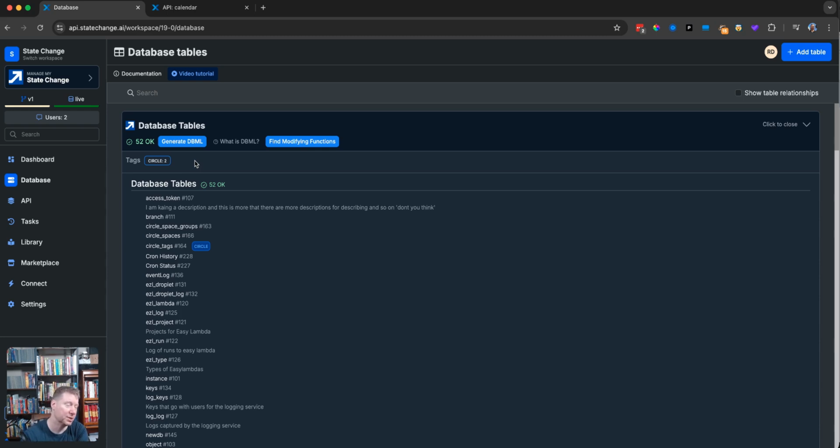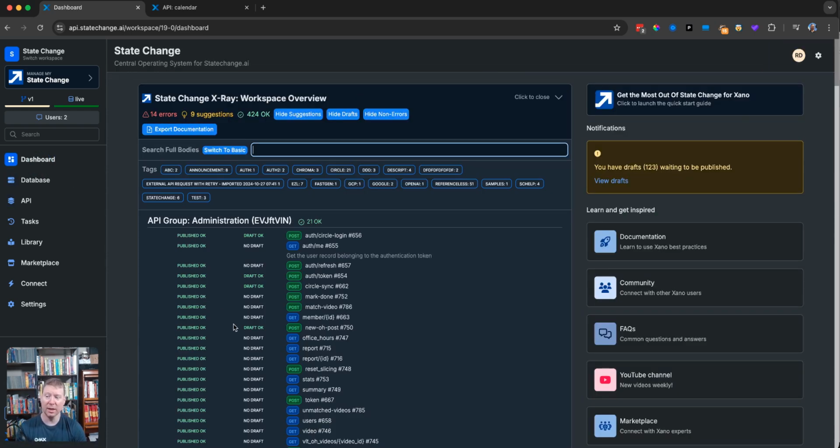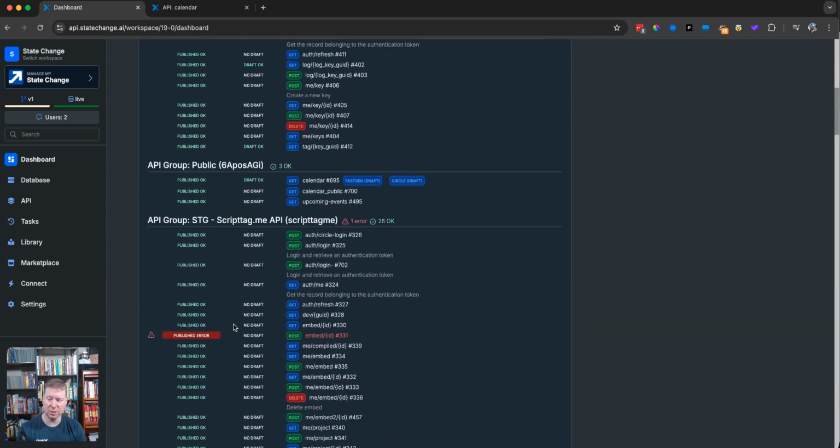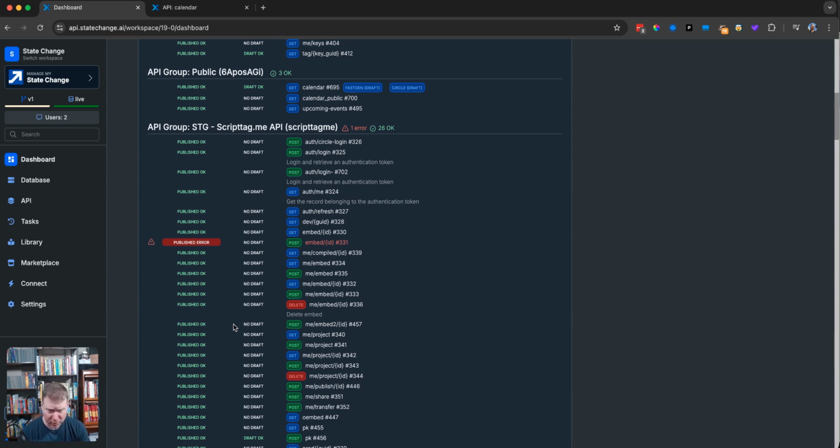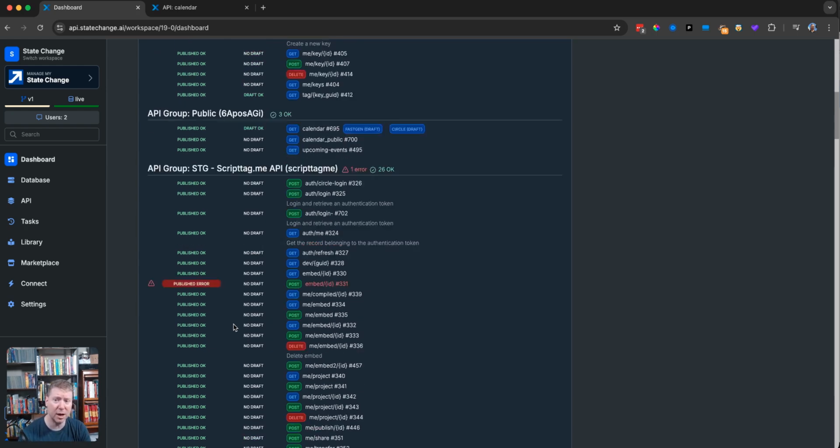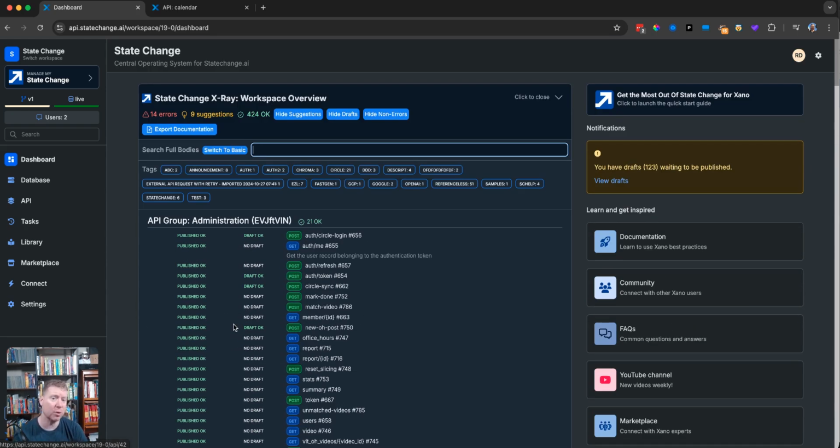And I'll do you one better: if you use the tagging within Xano for your database tables, those will actually show up in your DBML as so-called table groups, which will make the documentation generated from DBML even easier to work with. So hopefully you're getting more incentive now to add some tags into your Xano, into your API groups, your functions, your tasks, wherever it is that you're doing your work, so that you can more easily keep track of what's going on and understand which pieces go together. Because the more you understand your Xano, the more power you can get out of it, and that's really the hardest 5%.